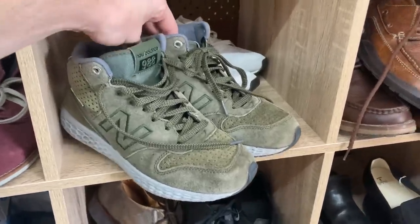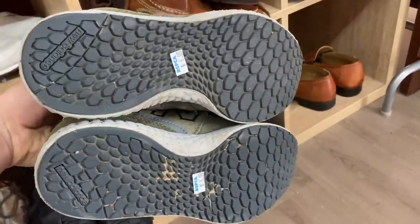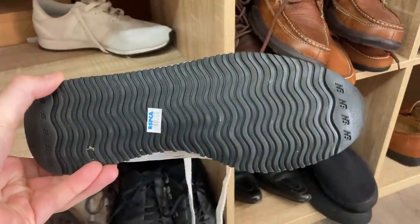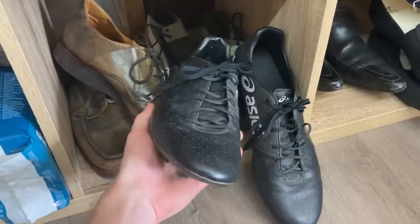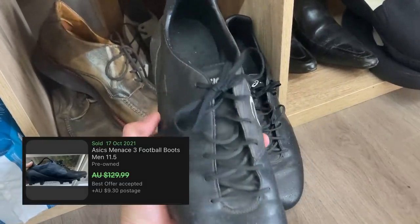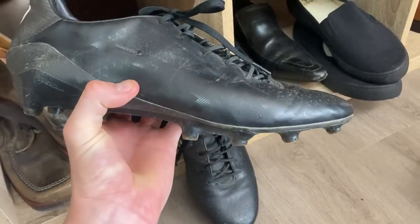In the shoe section, I'm really starting to become a big fan of New Balance. I've got these 988s — I'm starting to sell quite a few of them. These are only an $8 steal, and these white ones as well. While there is a little scuff mark on the back, I'm only paying $8 and the soles are in excellent condition. Two pairs of New Balance, very happy about that. We've also got a pair of stock standard Asics footy boots — these are going to clean up a treat and I'm only paying $7. These should go on to sell for about $50.